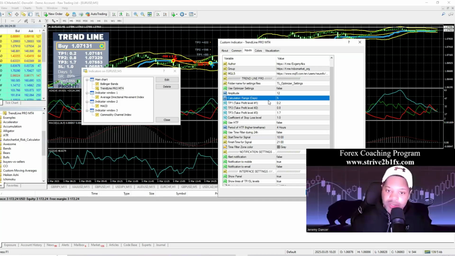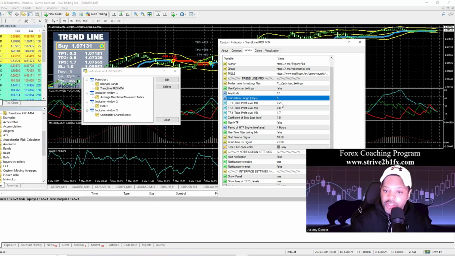And the settings, I just don't think it works effectively well, especially in this market. Every day is a new day in Forex. So if your calculation is too long of a range, it's going to factor in data that may not even be relevant. So changing this to 5 days has helped me improve the accuracy.